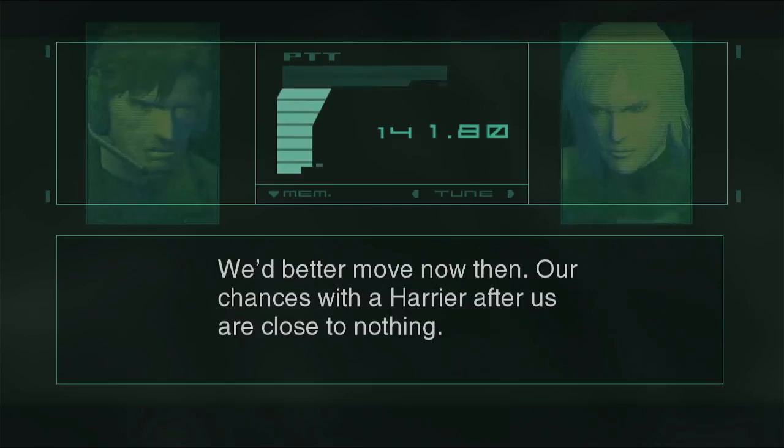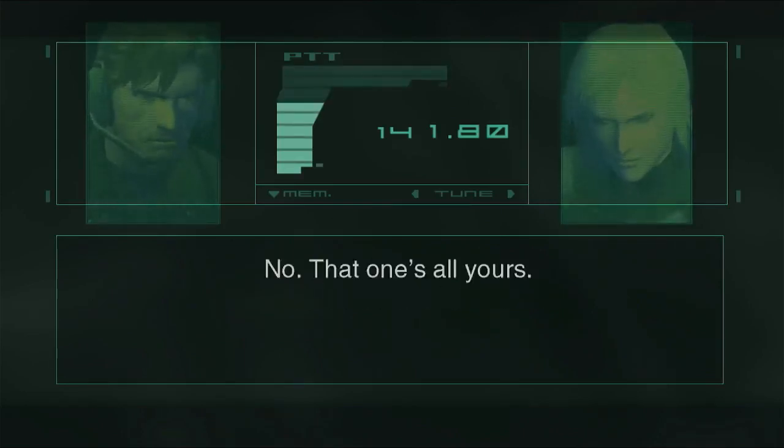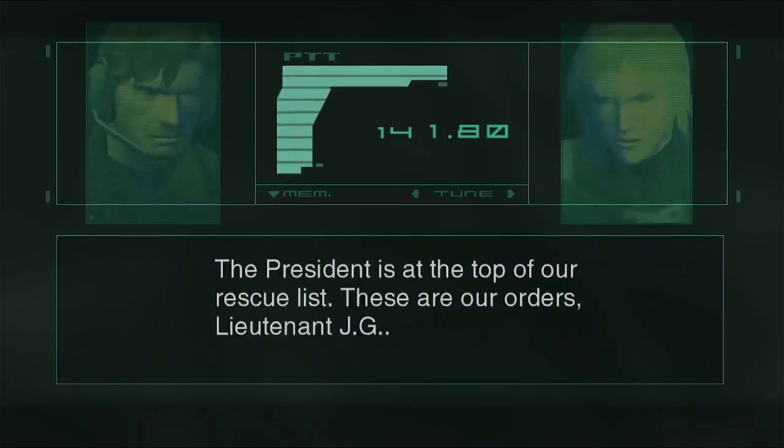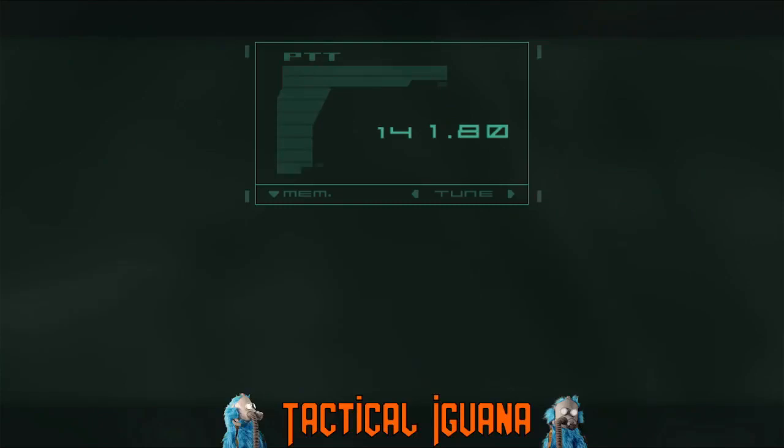Our chances with a Harrier after us are close to nothing. Do you know where the president is? No, that one's all yours. The president is at the top of our rescue list. These are our orders, Lieutenant J.G. Your orders, not mine. What? See you later. Yeah, buddy, you tell him, Pliskin.